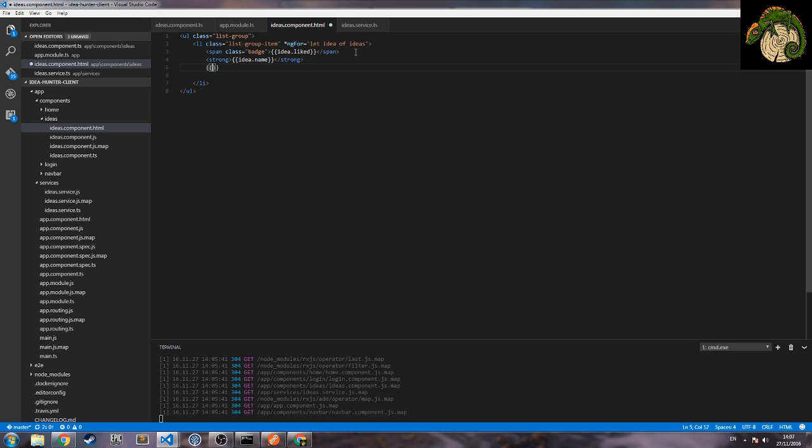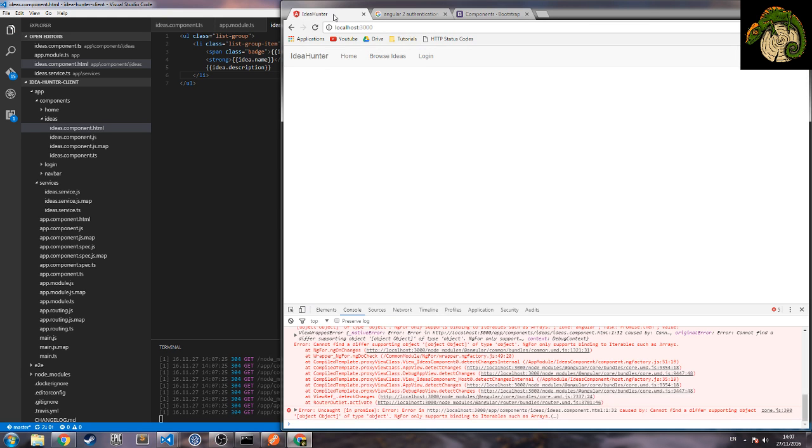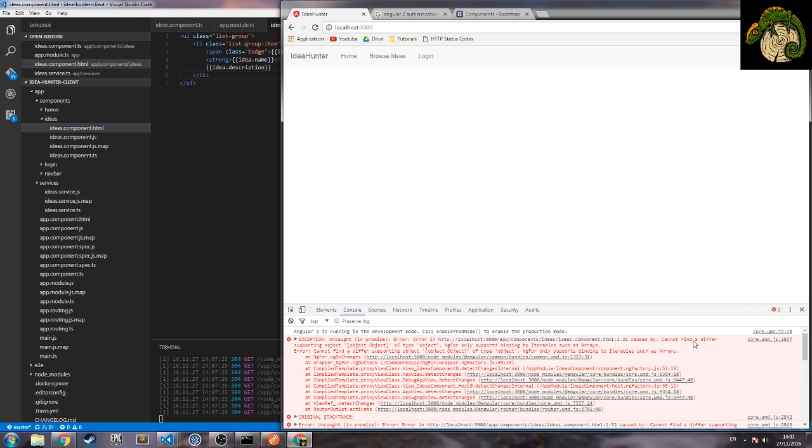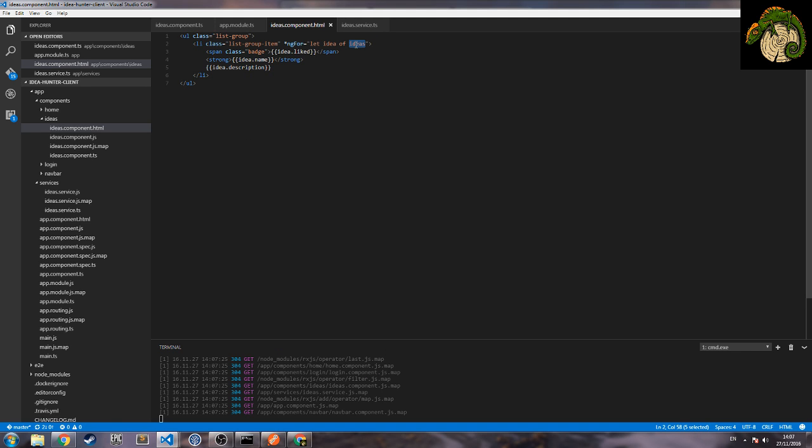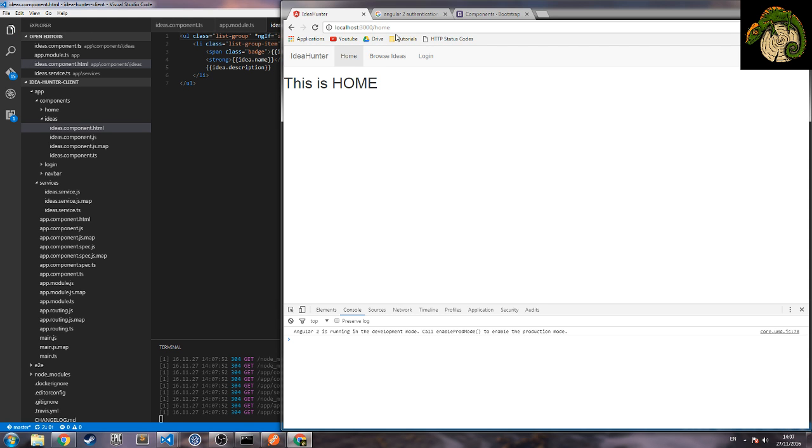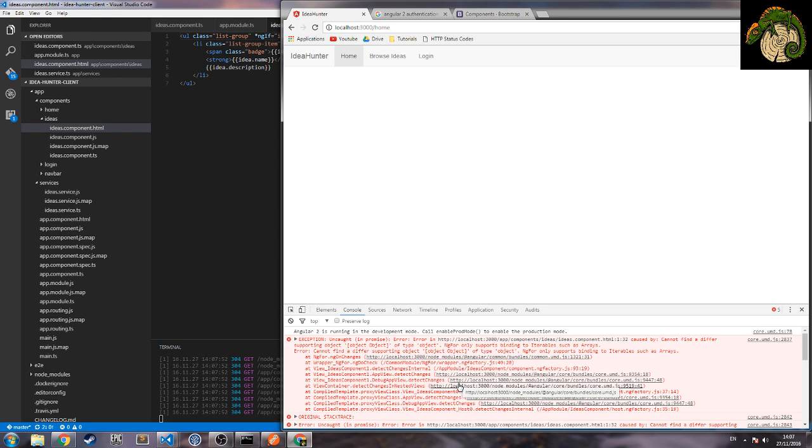Okay, and then the idea.description. And now if I check, I have this problem. It's not an array, and this comes from the fact that it needs to wait to have the data to display them. So here the way to change it is to add the ngIf and just say that if we have IDs. And now it should work or not.